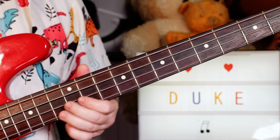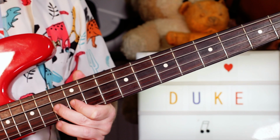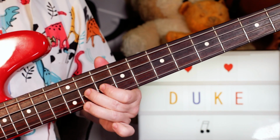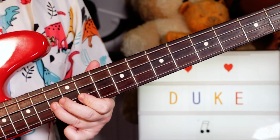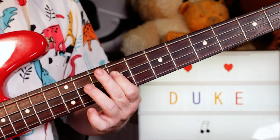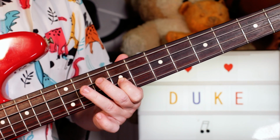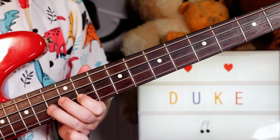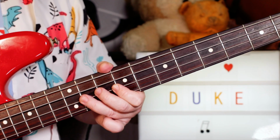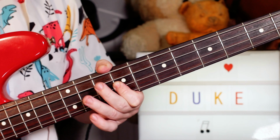Okay, and then we're going. So we've got G sharp, D sharp, C sharp, F sharp, 13, 13, 11, 11, all the G and D strings. Sharp, C sharp, B, F sharp, G sharp, F sharp. So 13, 11, 9, 11, 9 on D and A. Then C sharp, B, G sharp, B. 11, 9, 11, 9. The same strings.